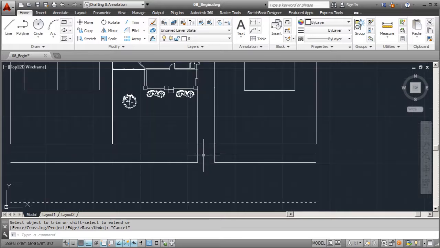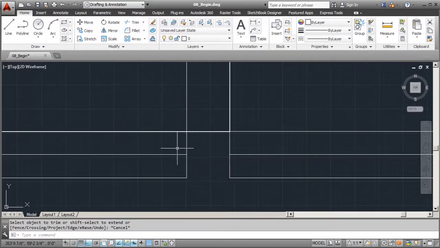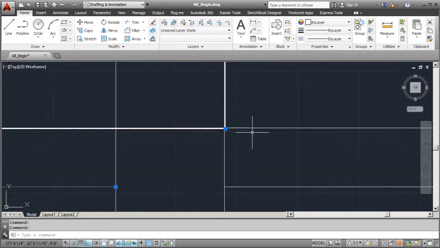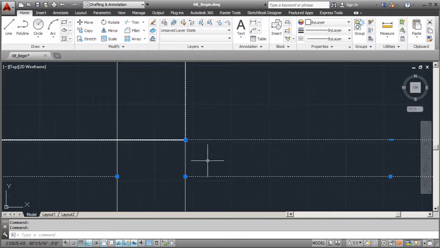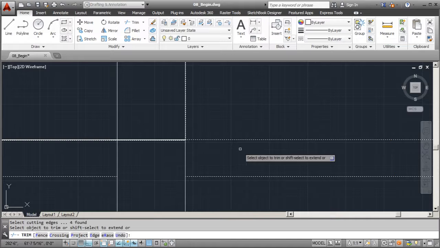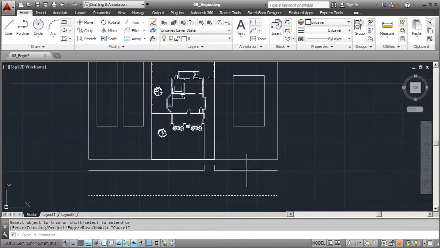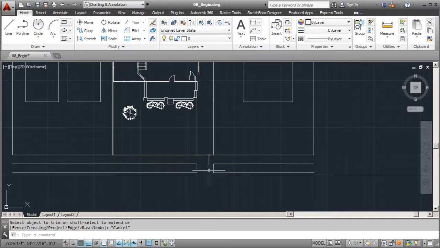This could be utility easements and whatnot, and also sidewalk, which is public property. What we can do now is some more trimming. Let's select this line here. Actually, we'll go with this line and this line. Same thing with this one. We'll trim off this excess line work there as well, so we'll go trim and get rid of these. Now how this reads, we can tell that this is a median, and this will be the sidewalk. But we need to include our curb cuts right about there.